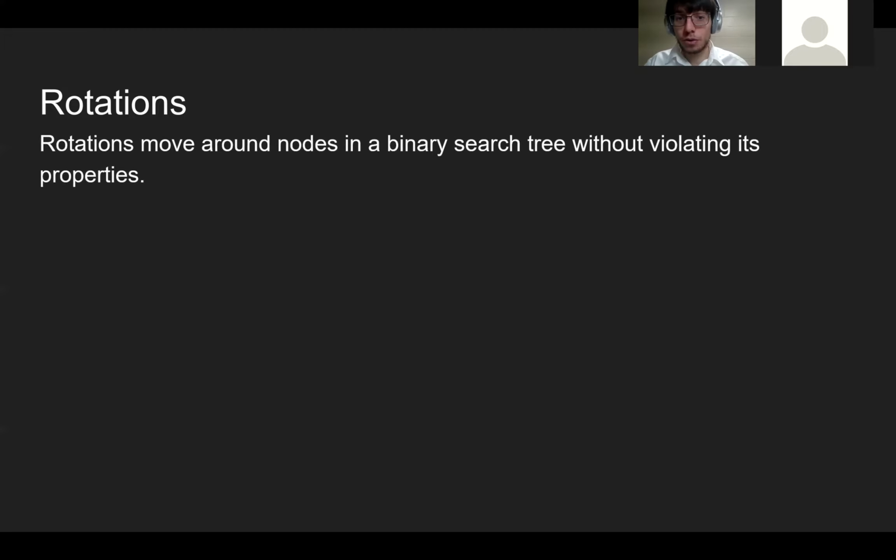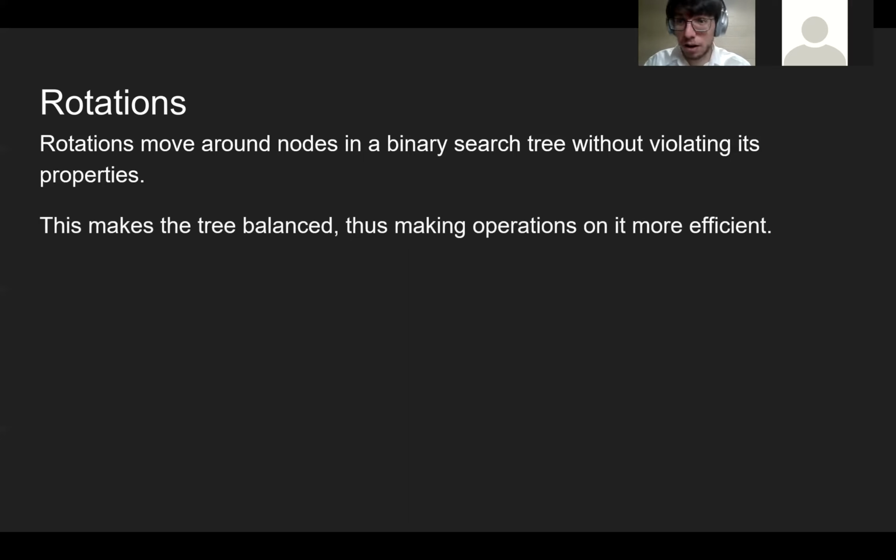So rotations move nodes around in a binary search tree without violating its properties. So this allows us to make sure that it remains a binary search tree and that it remains balanced on insertion and deletion. And yeah, this makes it balanced, so future operations will be more efficient.